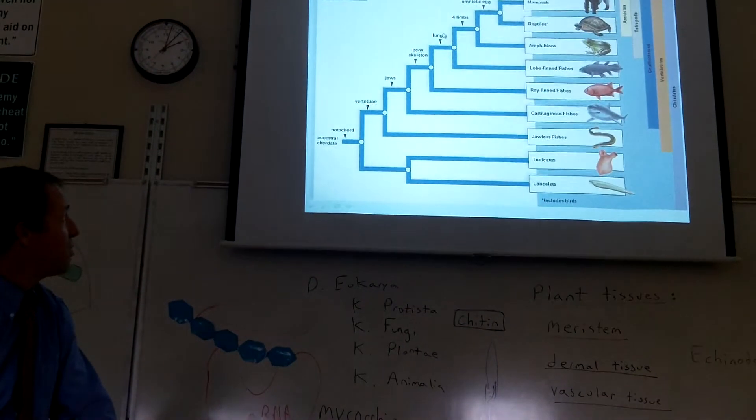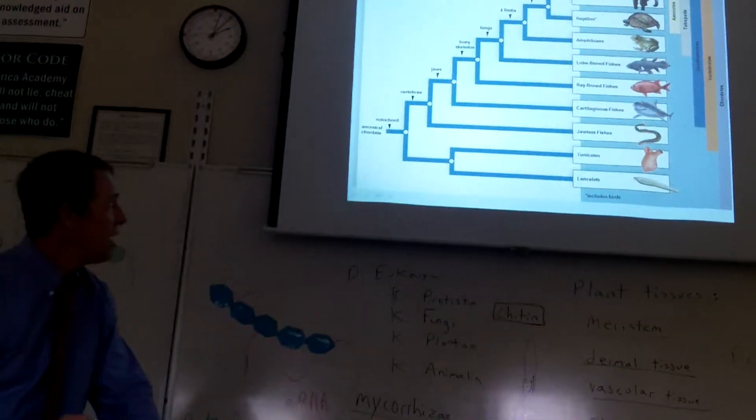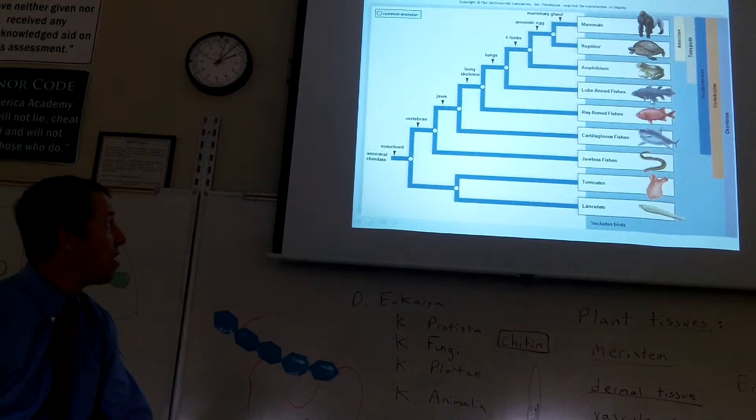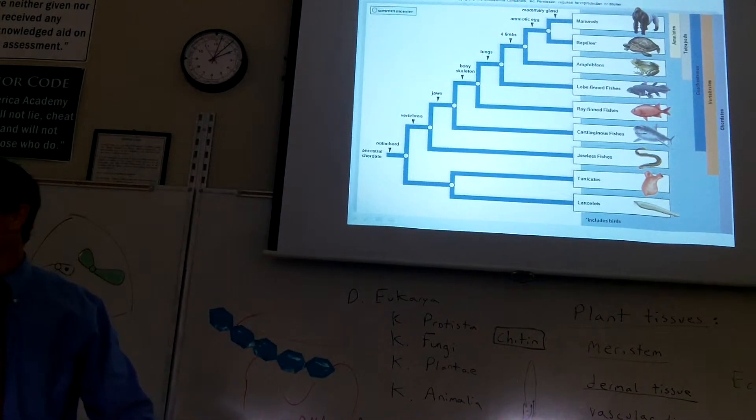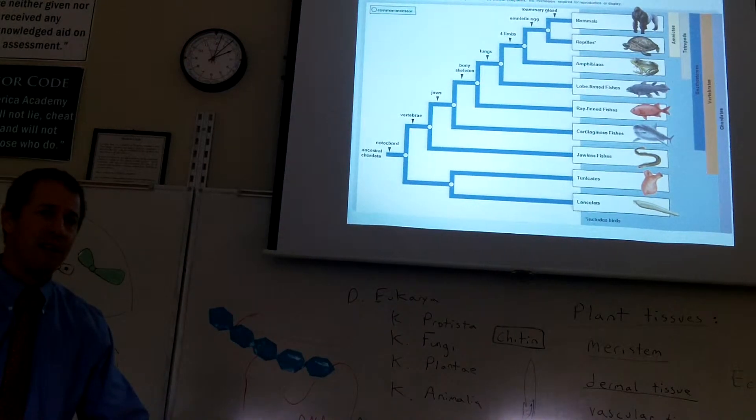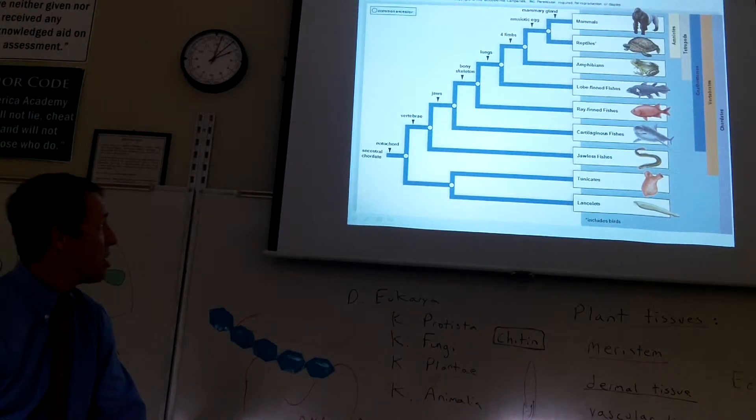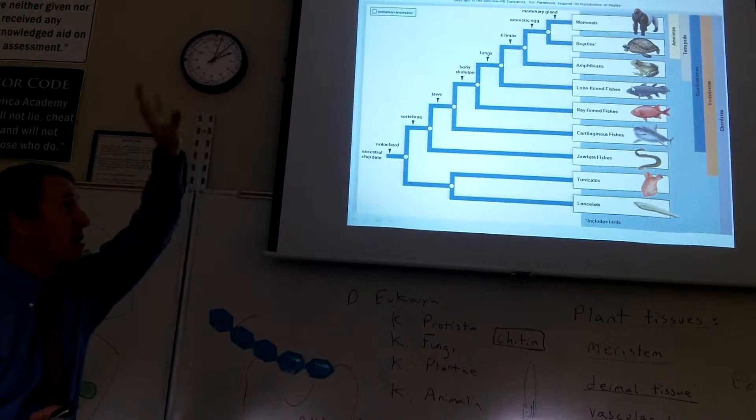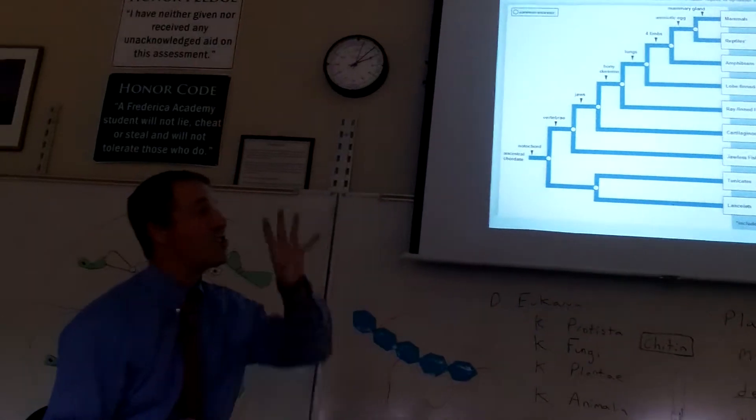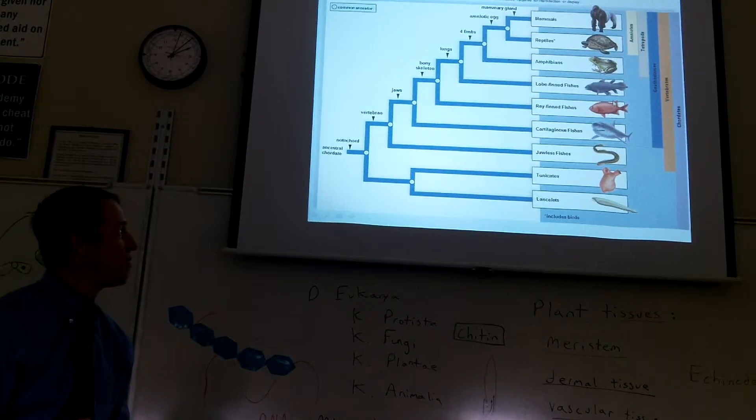Then lungs evolved. Some of the fish evolved lungs. Have you ever seen a lung fish or heard of them? Some of them evolved to be able to gulp air. Not a dolphin. A dolphin's a mammal, actually. Sometimes you see goldfish doing it. A mudskipper, have you ever heard of that kind of fish? I'll try and show you some pictures of these things. But some of them evolved to be able to gulp air and take in air. There's a lot more oxygen in the air than there is in the water. So if you can gulp air, you can get more oxygen. And some of these same fish evolved, their fins evolved into limbs.